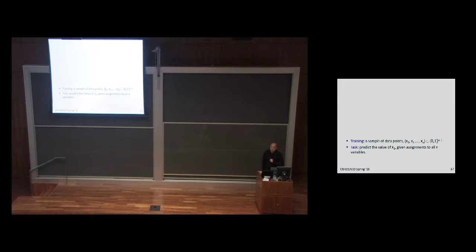Yes? So I just want to clarify that here, x0, the way it's defined... No. I mean, read what's written here. A sample of data points. Each data point is x0, x1 up to xn. This data point is a member in {0,1}^(n+1). This is the meaning of this math, right? This is an n+1 tuple, and it's a member of {0,1}^(n+1). That notation should be clear. There's no ambiguity here at all.